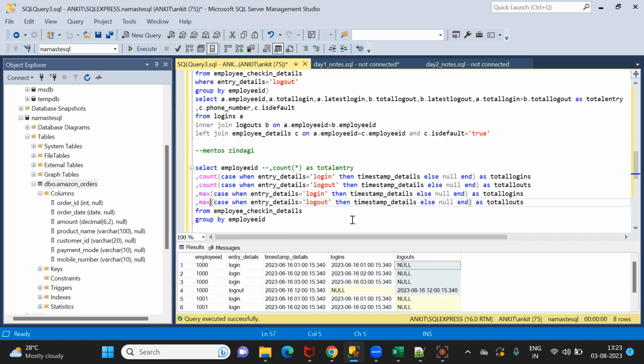And it will become my latest login, isn't it? It will just check in the logins what is the maximum value. This I have set as null already, right? So this will become latest login, right? And this will become my latest logout. Similarly, latest login and latest logout.